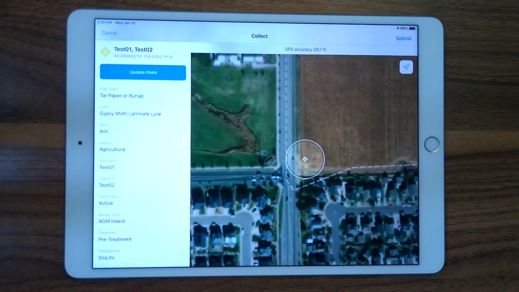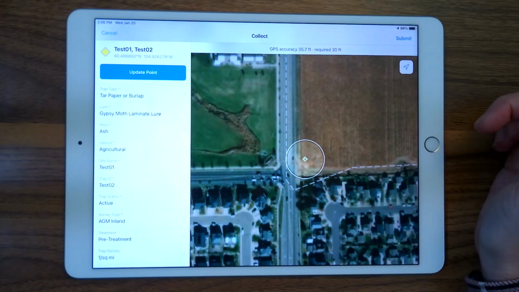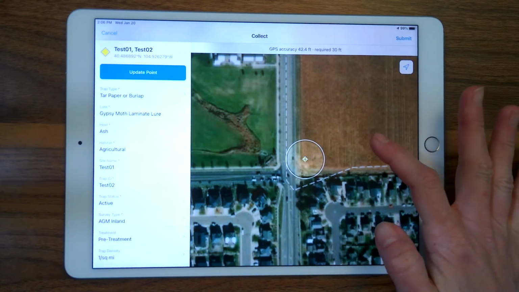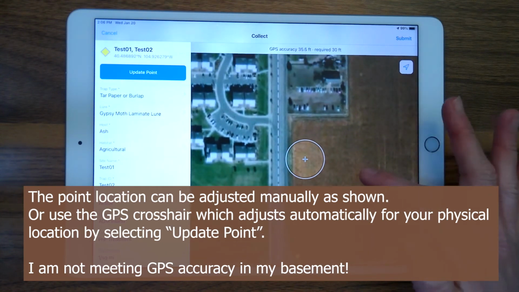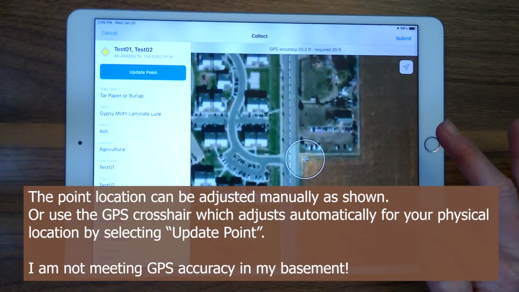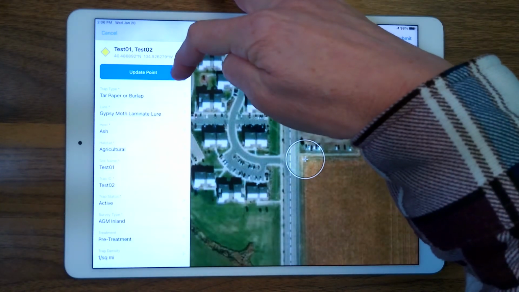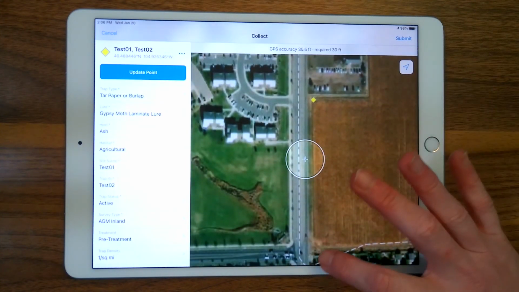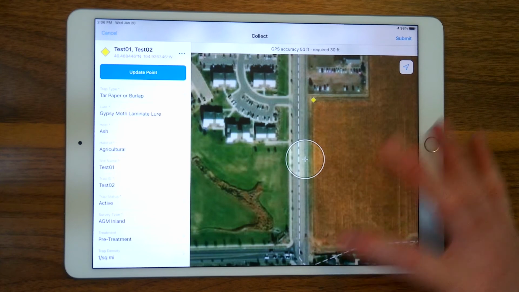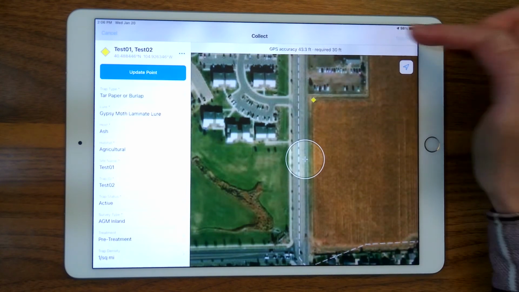And you may not have noticed, but besides opening the data form to edits, this crosshairs here is your GPS locator crosshair, and if you just tap somewhere on the screen and slide around with your fingertip, you can move that location to, let's say we wanted at this corner of the field, and now all I have to do is choose update point, and you see our little symbol has jumped from this location to the new location I've specified, and then I can hit submit.